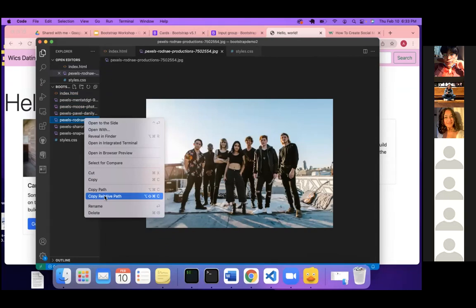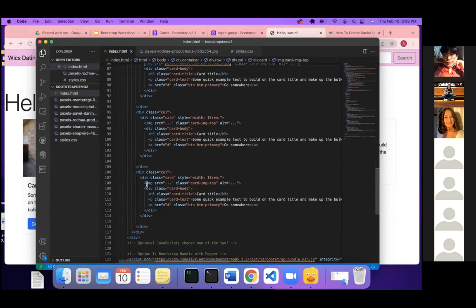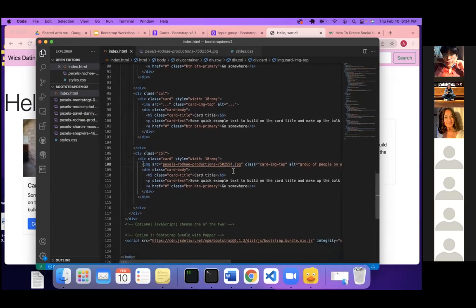so this is if we're interested in everyone, or everyone card. I don't know if I said this before, but I'm putting it into image source. And for the sake of time, I'm not going to add alt tags, but alt tags are super important. If you do any technical coding interviews, or if you give any code samples, your employer is going to want to see alt tags. You know what? I will add an alt tag. So this is just going to say group of people. People on a roof, which is what that picture was. So alt tags are for screen readers and it's used for accessibility purposes.